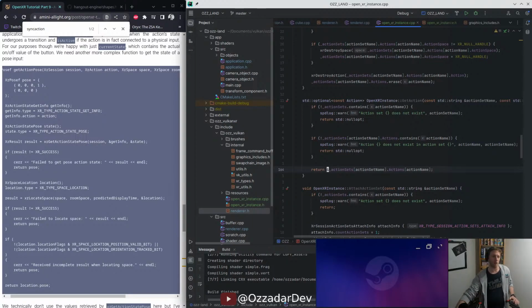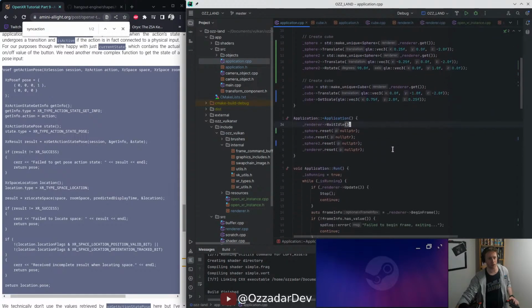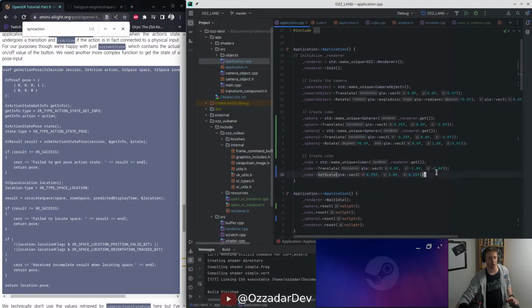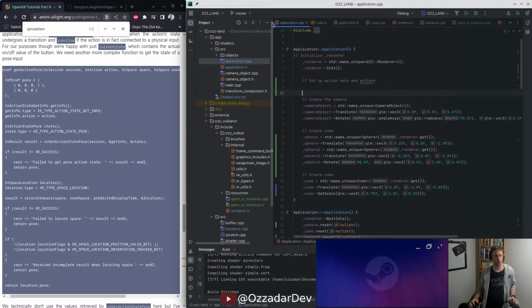So with that done, we can go inside our application, set up our action set. So this is where we set everything up. Oh, here we init everything. Once this is done, set up action sets and actions. Okay.